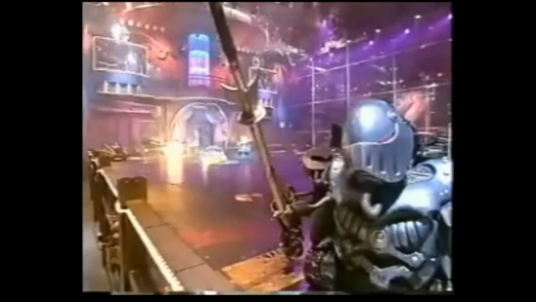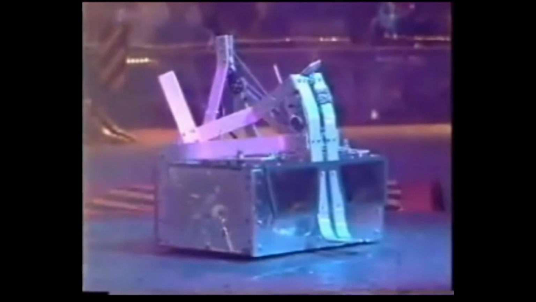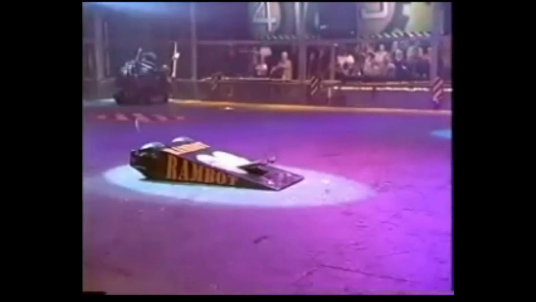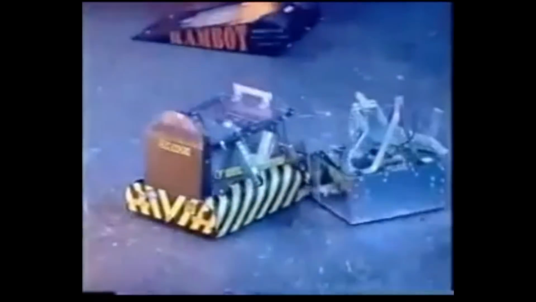Roboteers, stand by. Behemoth with Anthony Pritchard, 23 years of age there in the middle, and his brother Michael to the left, and Kane Aston, 2. And Arnold Terminegger with Ian English at the controls, and Rambot, of course. Looks good, doesn't it? David Johnson, an electrical engineer, at the controls. 3, 2, 1, activate. Rambot, dark horses in this, but it's immediately Arnold.